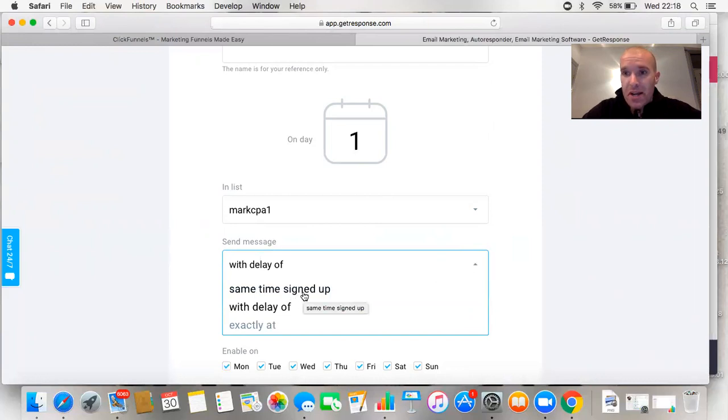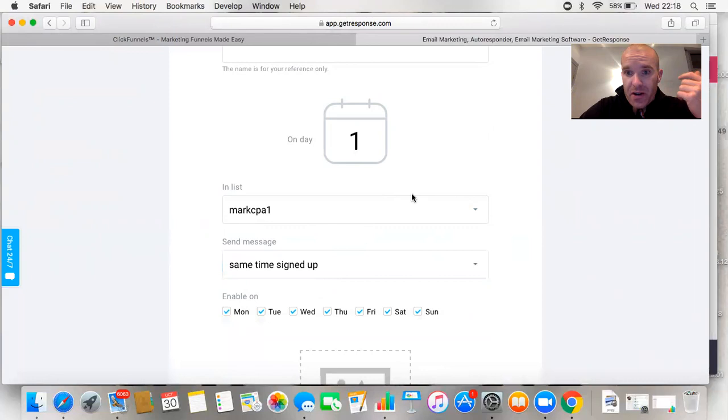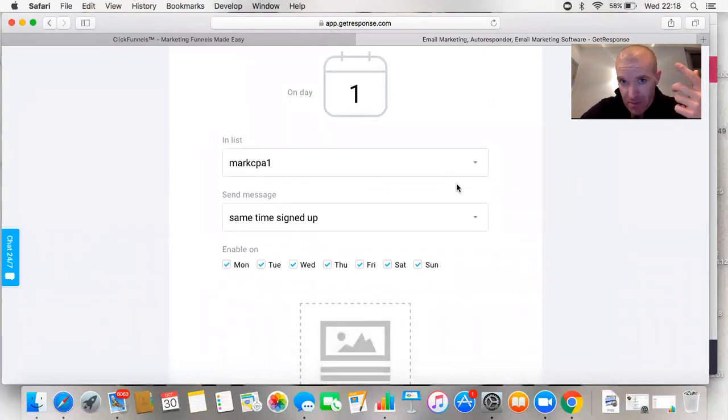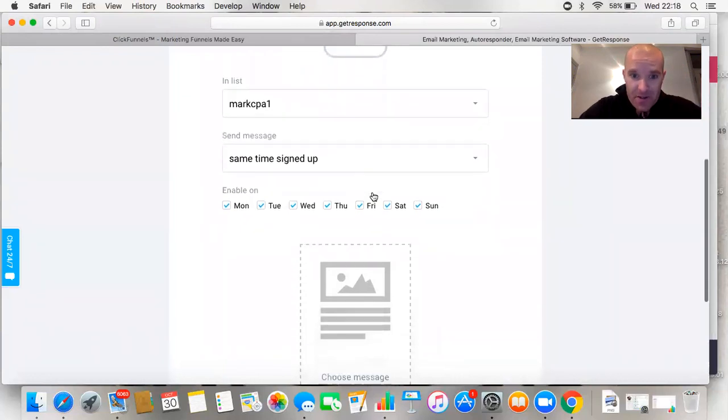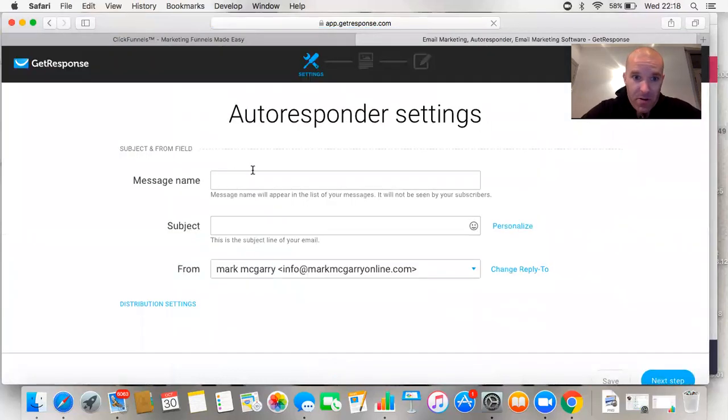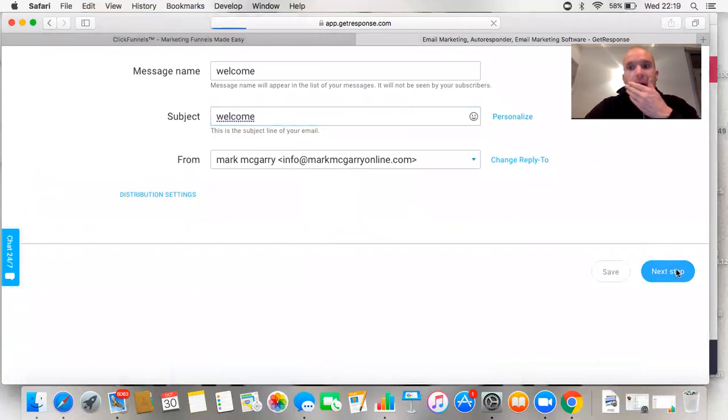So if you're sending one email a day, have them go out at the same time they signed up, so they'll actually start getting used to your emails showing up in their inbox at the same time every day. So as you can see, create new email, same steps as before, and next step again.